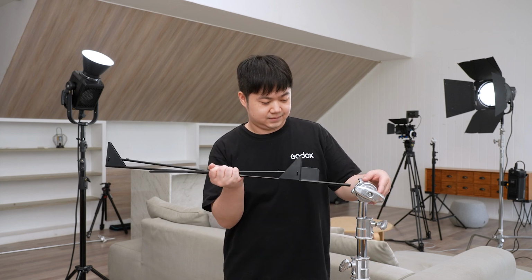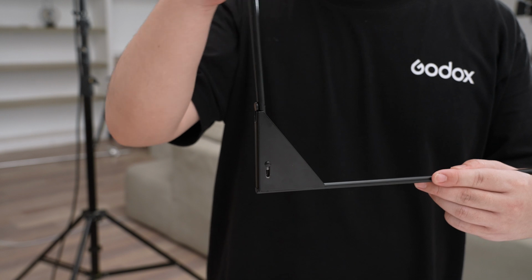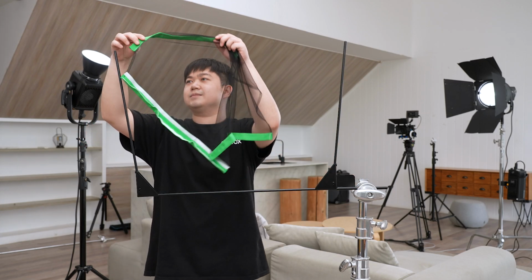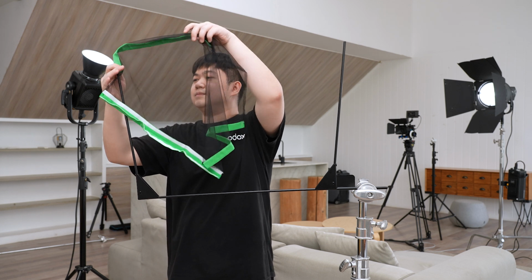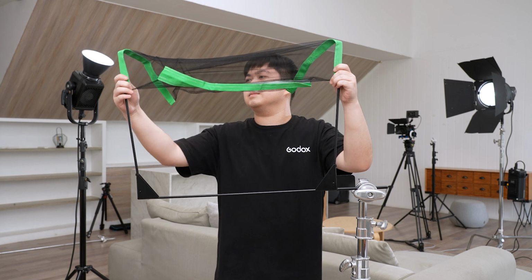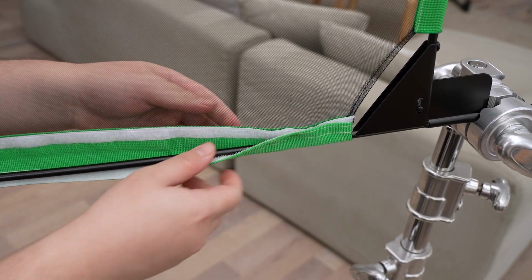To set up the flags, you just need to fold up the 2 collapsible arms from the center bar at 90-degree angles and then lock into place. Then slide in the fabric over the arms of the frame via the slots on the fabric edges. Lastly, secure tightly at the bottom by the Velcro.